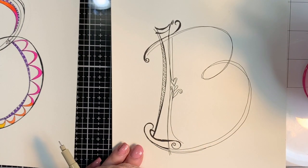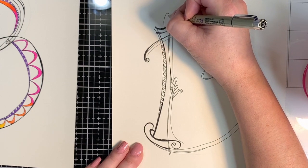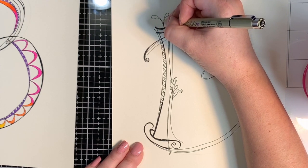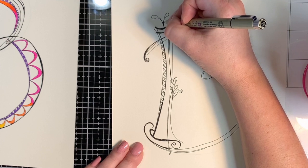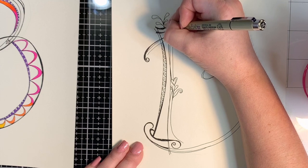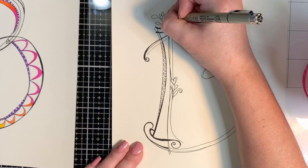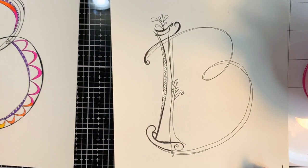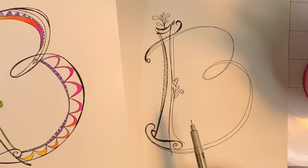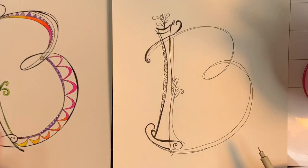So now I'm going to add some more flourishes on the top. And I'm making a kind of like a giant comma. And I'm going to add a heart here. See what I mean? It's different than the original one. And that's what's so much fun. You can do the same letter over and over and over, and no two are going to look alike.